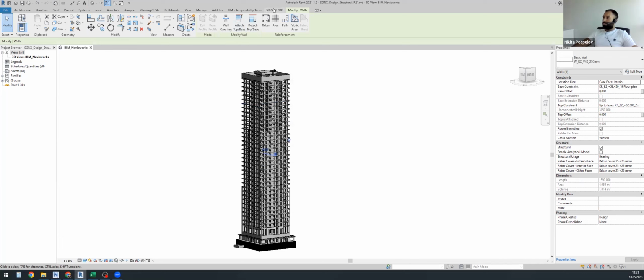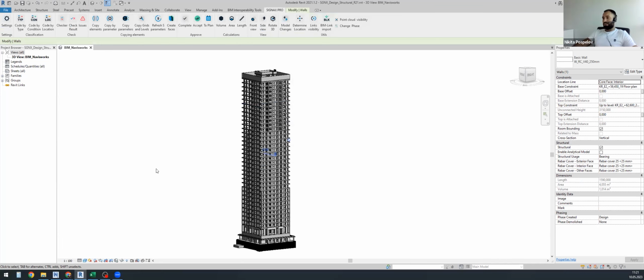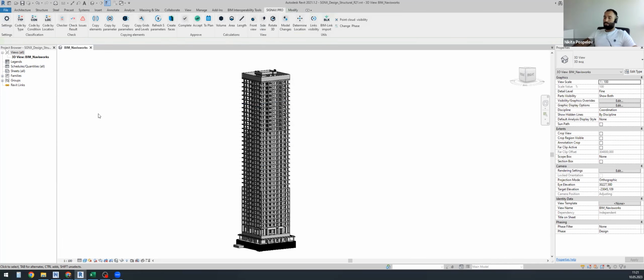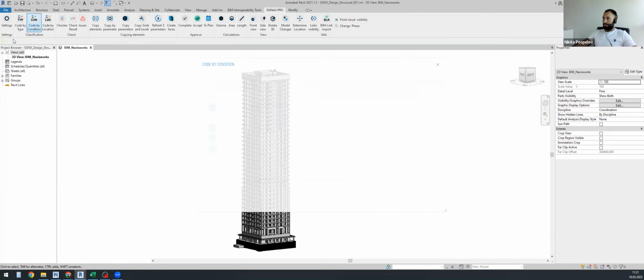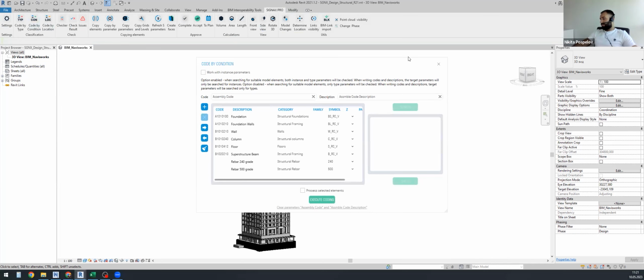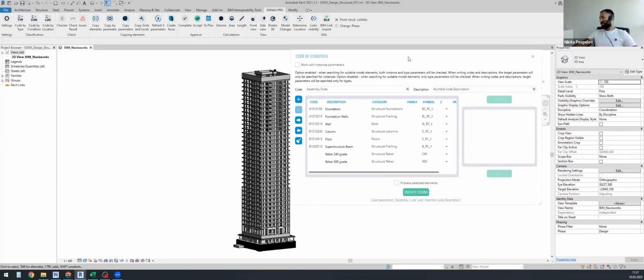The second method, you can classify elements inside the BIM model using predefined rules, code by condition. So there are two ways, two methods. You can create rules inside SIGNAX Tools. So you can use the interface inside SIGNAX Tools, creating and editing rules inside this window.